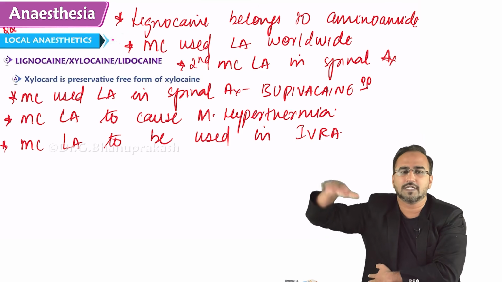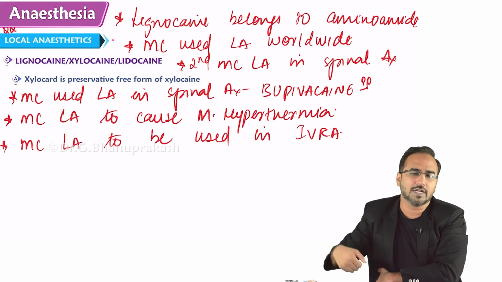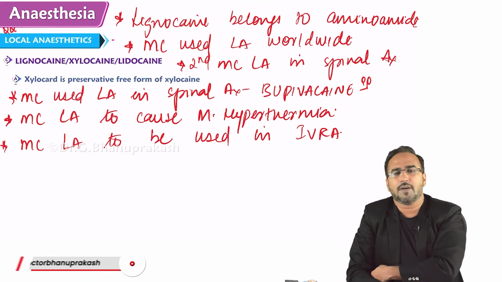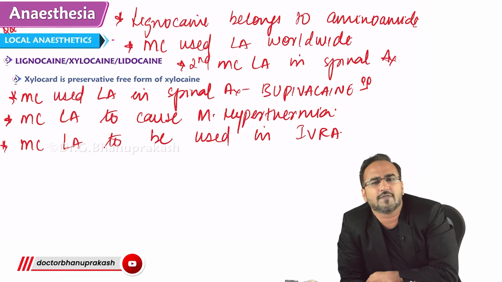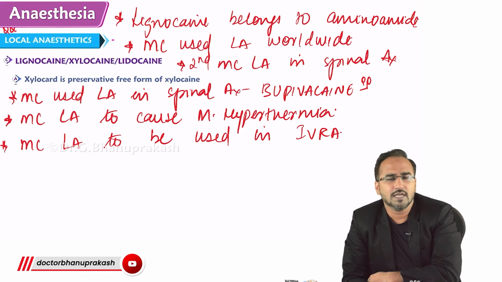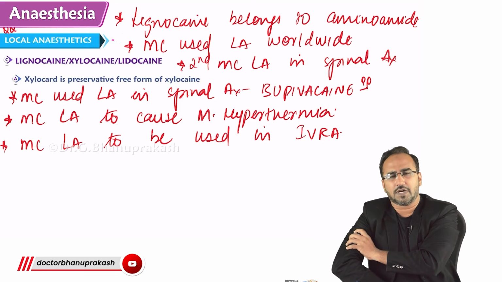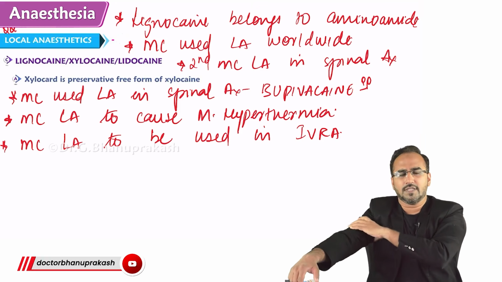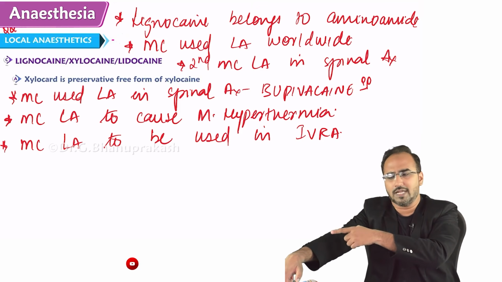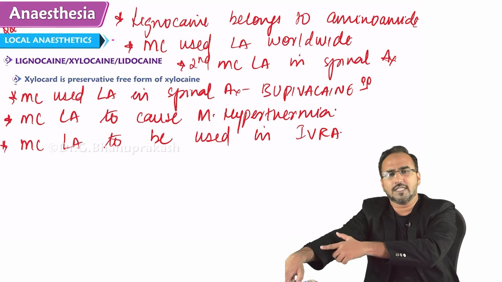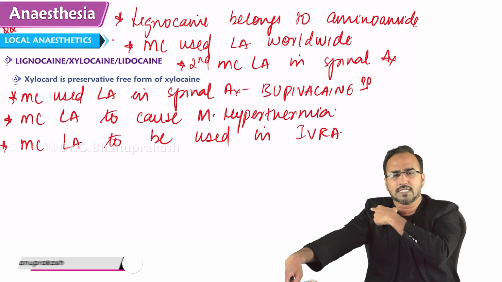So remember, guys, the first step is to raise the hand for 8 to 10 minutes. The second step is to apply the tourniquet or a BP cuff. And the third step: now you have inflated this tourniquet. The tourniquet is tightly inflated, so the blood from this side won't go to this side. Any blood or drug given at this side won't go into systemic circulation.